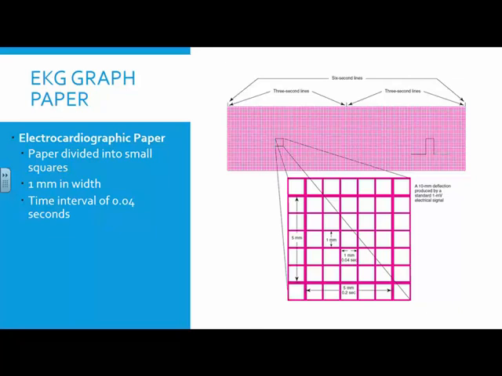So if I've got 1 small box, that's going to be how long? 0.04. If I've got 1 big box, 0.20. If you look in the white section of your graph paper, you'll see a line, then a little bit down, another line, and a little bit down, another line. In between that line and the next line is 3 seconds. Do you see what I'm talking about? It's a very small straight line at the top, and from that line to that line is about 3 seconds.